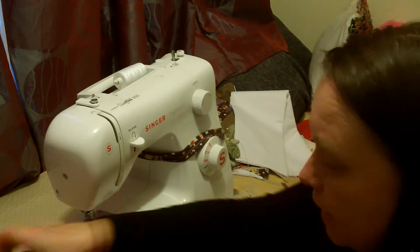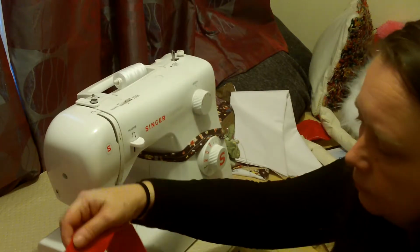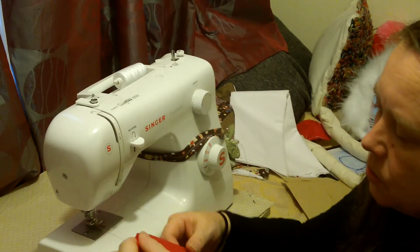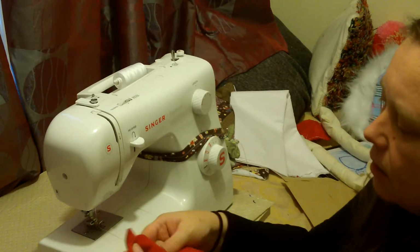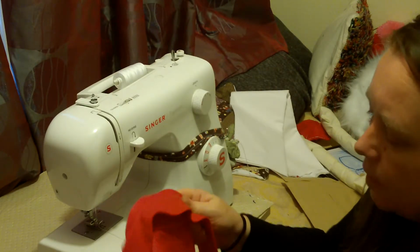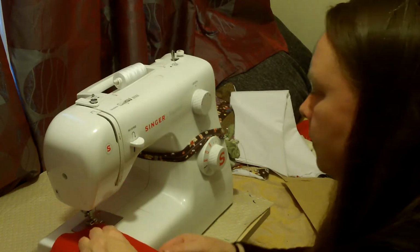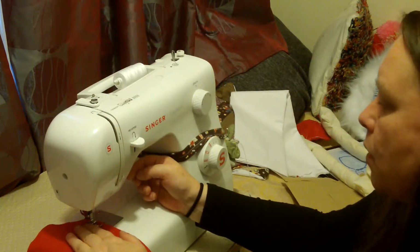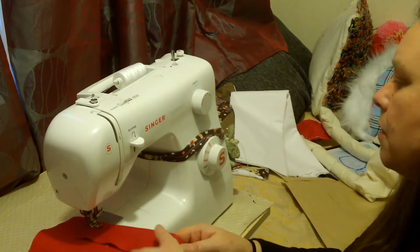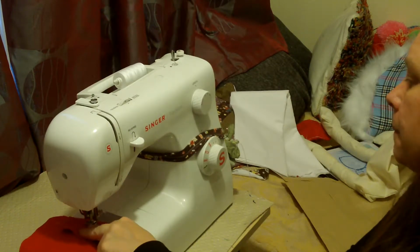Lovely, I can put my felt away for now. And my strip of felt, I'm going to sew and pucker it up like that, just to give the appearance of a beret. Now, I haven't measured this, so what I'm hoping is just to trim off the excess when I come to the end.